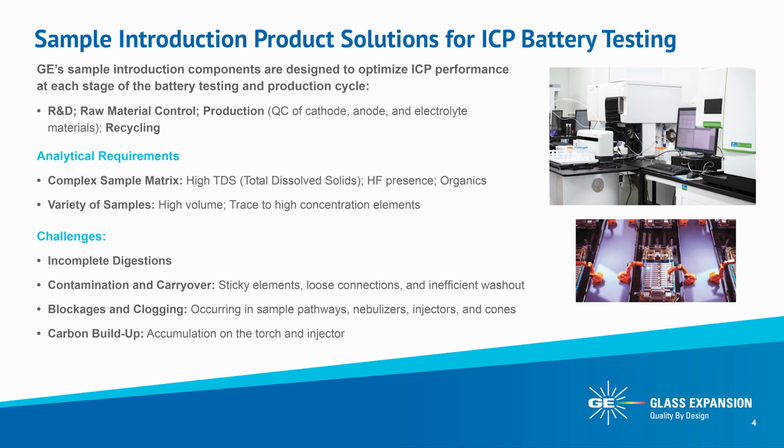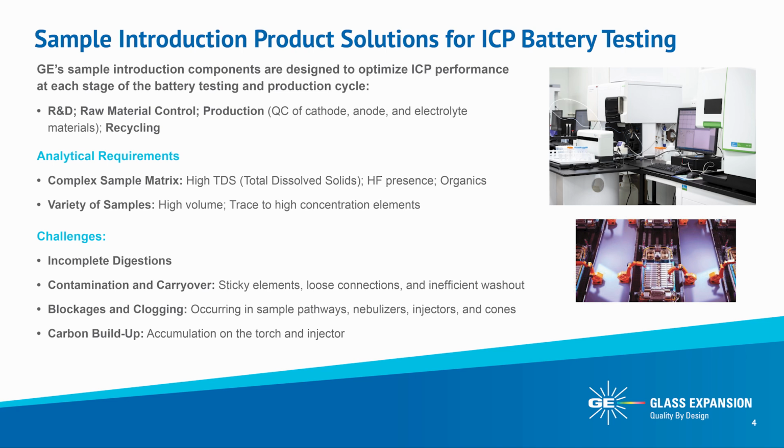Now that we have introduced our products, let's look at their role in battery testing. Accurate analysis of key elements like lithium and cobalt, as well as trace impurities, is crucial throughout the battery life cycle, from raw material processing to recycling. Our products are designed to enhance ICP performance at every stage, as each phase presents unique analytical challenges.